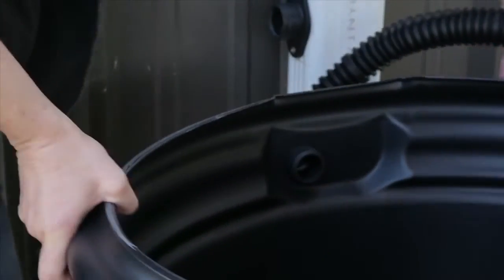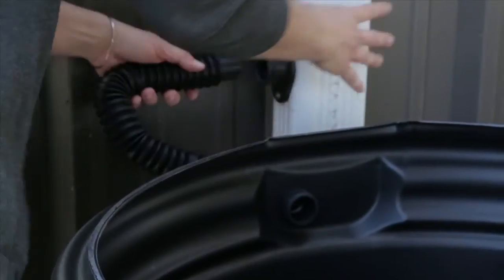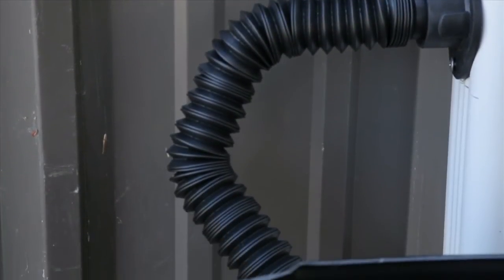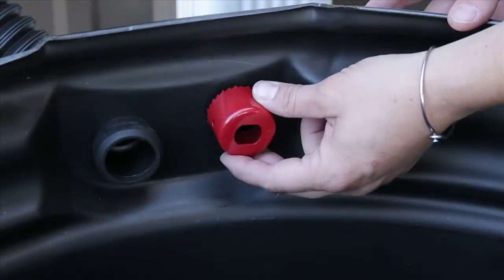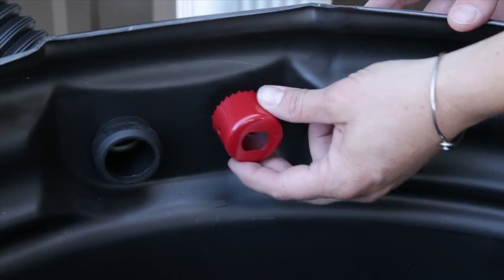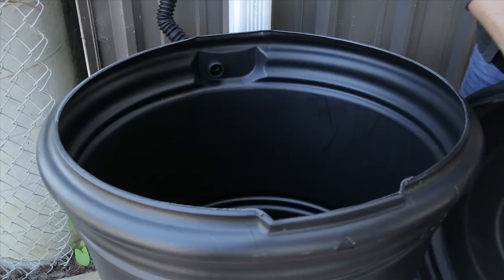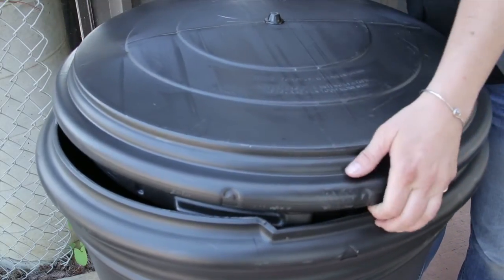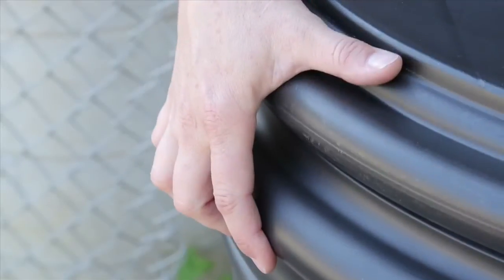Turn your rain barrel around so that it's closer to where you're going to hook it in, making sure it's level. So if you were going to get a second rain barrel, this is the spot where you would use the other hole cutter that they provide to make that cut, and the rain barrels will connect to each other. So now your rain barrel is set up and ready to use. Last piece is to put the lid on.